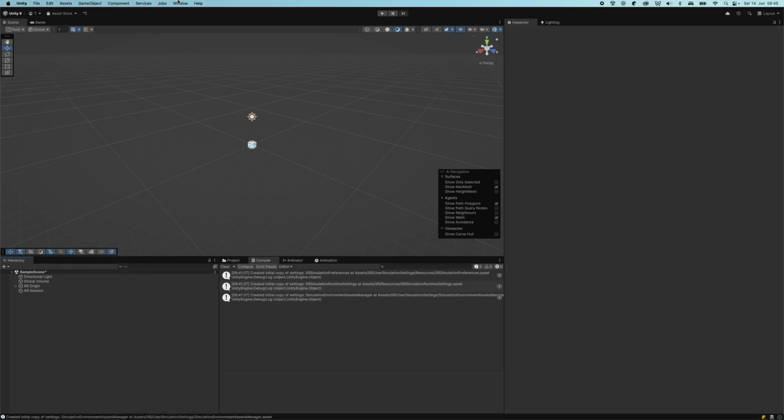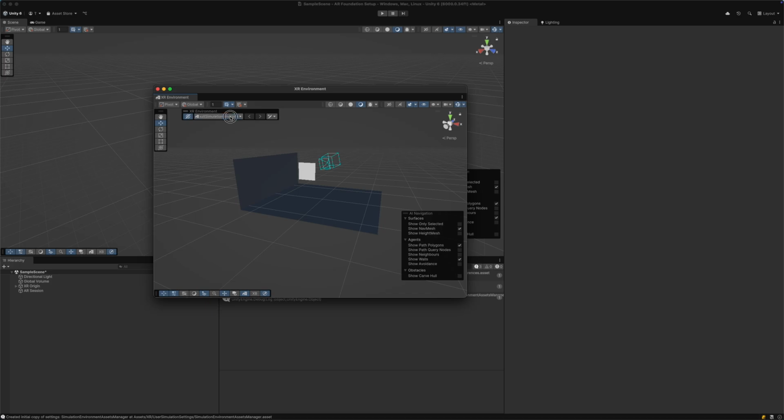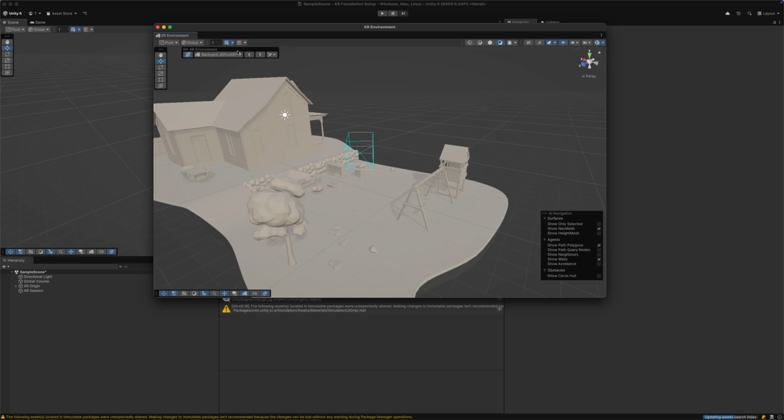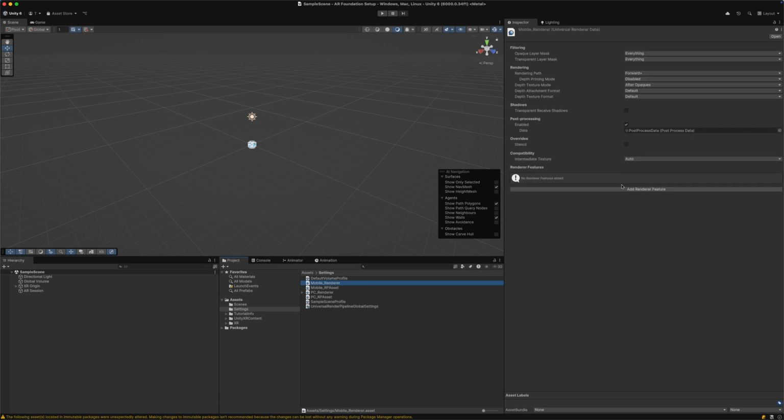Now, finally, let's go to Window, XR, AR Foundation, and we want to open up the sample environments or XR environments and install all of them under the top bar. And now we can see that we have a whole bunch of XR simulation environments available for our editor. Then let's go to settings, choose the mobile renderer and add the AR Background Renderer, also in the PC renderer.